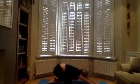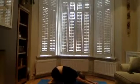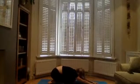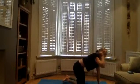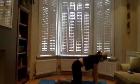Take another shell stretch. So just push your hips all the way back, round that spine. Take a nice deep inhale and spread across the back of your chest as you take your breath in to get those shoulders into that lovely stretch.